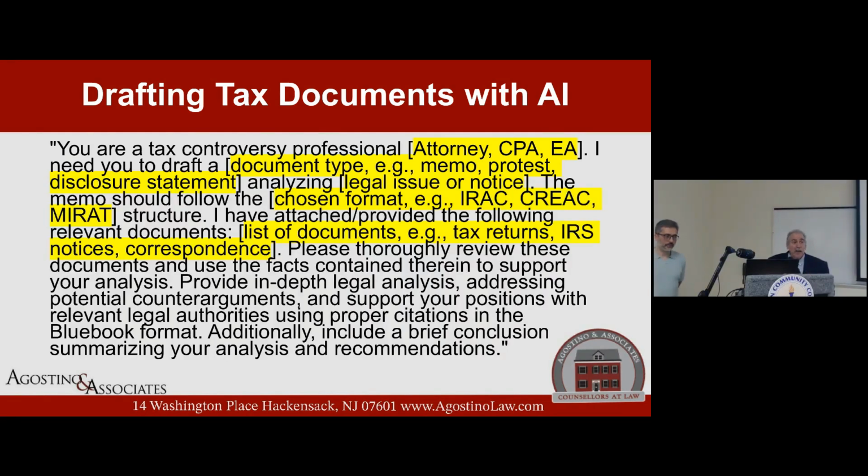So you still need to double check it, because all of these AIs, they want to win. When we program it, right? I'm a tax lawyer, I'm representing X in this case. I want the court to find no deficiency. So review these documents in the light most favorable to the taxpayer. And it's going to review the documents in the light most favorable to the taxpayer. And it's going to tell you where, because you will program it in your prompt to say, tell me where you took this fact from. But like human beings, it will sometimes take liberties. So you need to double check it.